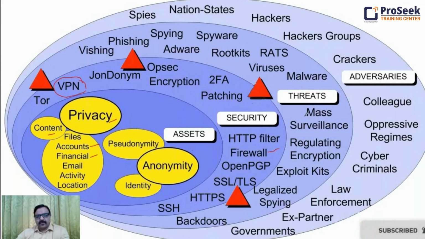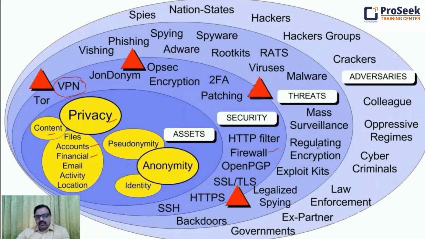Okay. Now, what are threats? Threats are like malware. Every day, somewhere, a new malware is created and injected into the internet, or a ransomware, or some rootkit or adware viruses. Or maybe the government itself is trying to monitor your privacy. So all these are called threats. In order to protect your assets from these threats, you implement these security controls.